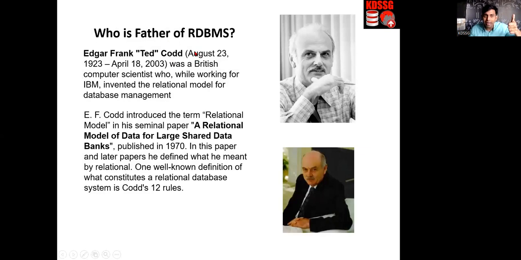Sir, first one is hierarchical DBMS. Second is network DBMS, network model. And the third one, in the sense, the successful one, the most successful one, is RDBMS, Relational Database Management System. There are some more things which I can talk about, but I'm filtering and speaking, sir, so things are easy. So Mr. E.F. Codd, Edgar Frank Ted Codd, also called E.F. Codd in short, 1923 to 2003.